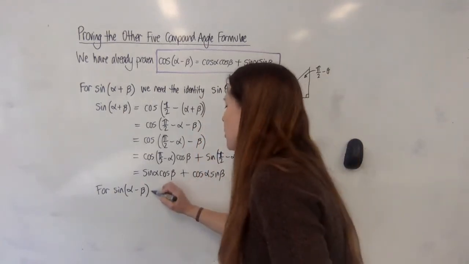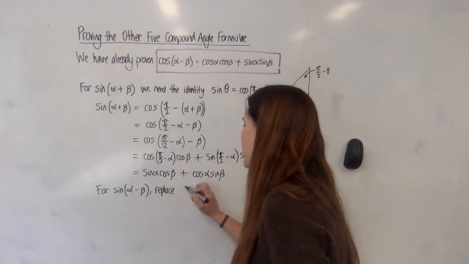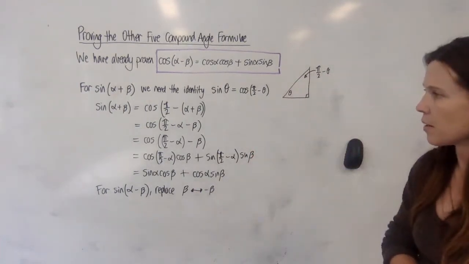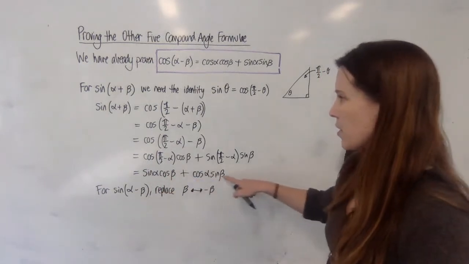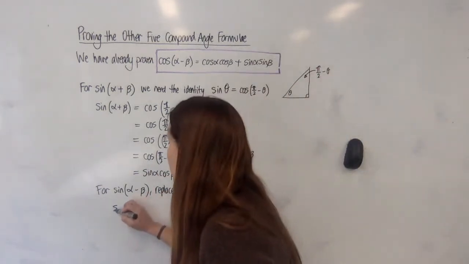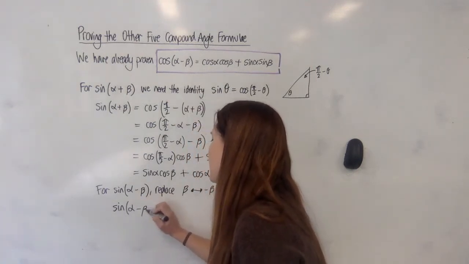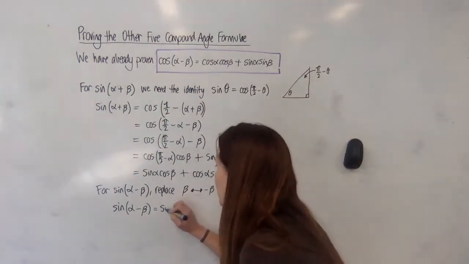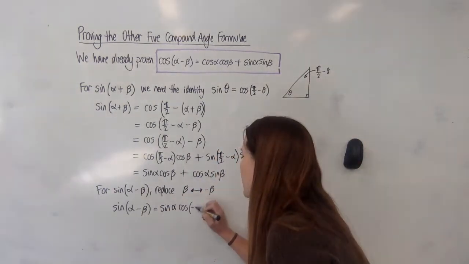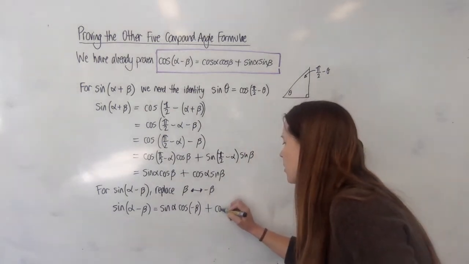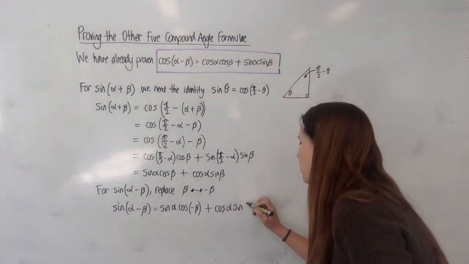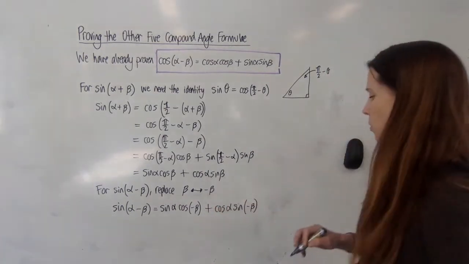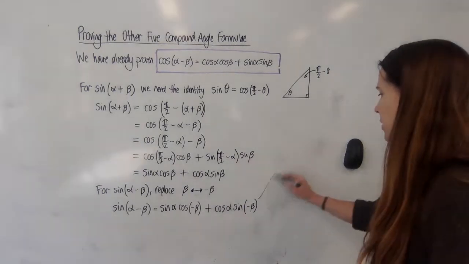And while we're at it here, we might as well keep going and prove sine of alpha minus beta. We need to just replace beta with minus beta and vice versa. I've written it slightly different there this time. Okay, so we've got our expression here for sine of alpha plus beta. All we need to do then for this one with alpha minus beta is we need to replace any betas with negative betas. So we get sine of alpha cos of minus beta plus the cos of alpha sine of minus beta. Now we've got to consider how we tidy these up, and we've considered this already, we just have to do it all over again. So we can do it over on the side here to save a bit of space if we like.